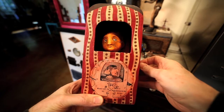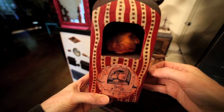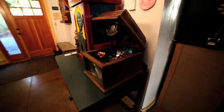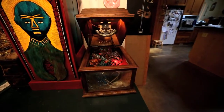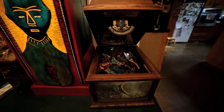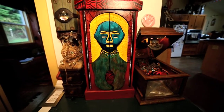This is another attempt at a very elementary kinetic piece. I was sort of playing with the idea of looking back to one's youth — or, at the other end of the spectrum, looking forward to being grown up. I love this box. I found it empty, sadly — I would have loved to have gotten the mechanism out of it. It says Edison in the back and obviously was a gramophone at one time. The piece that lives inside it was the result of my being a little stir-crazy during a power outage. I wasn't able to work on the project I had going, so I sat down with a spool of wire, some pliers, beads, and corks, and waited for the power to come on so I could see how it behaved.